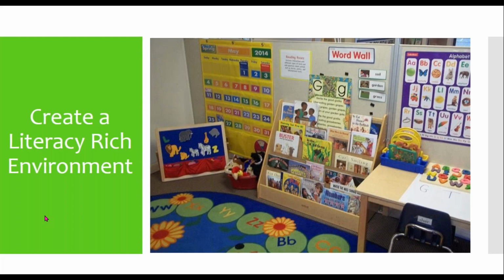Seems like there's puzzles on the table, a number wall or the calendar. The alphabet is everywhere. Someone also pointed out that in the corner of the picture, you can see kind of like a felt board, and that also has letters there. Okay, calendar, with the month and the year. Perfect. I think that you have everything labeled there. So thank you for participating. Yes, someone also said shapes and the mats.